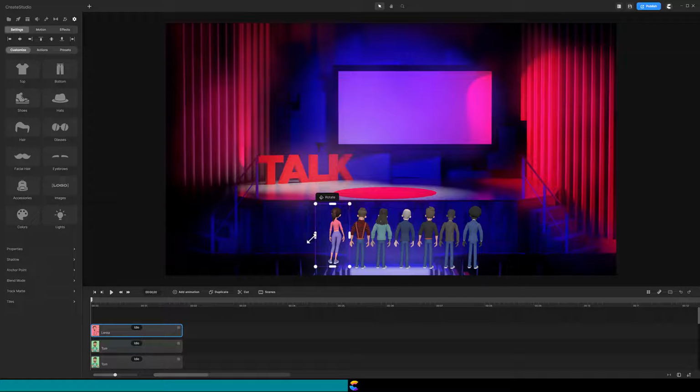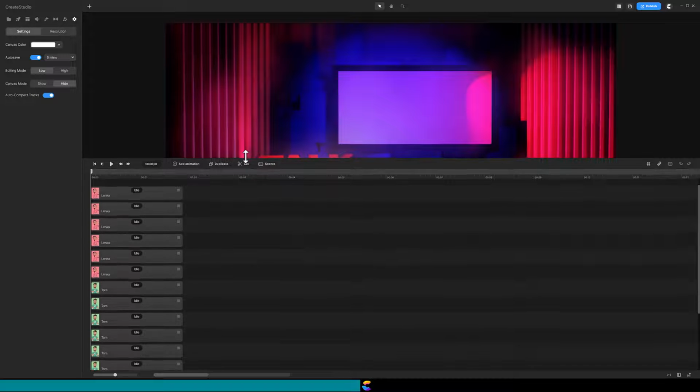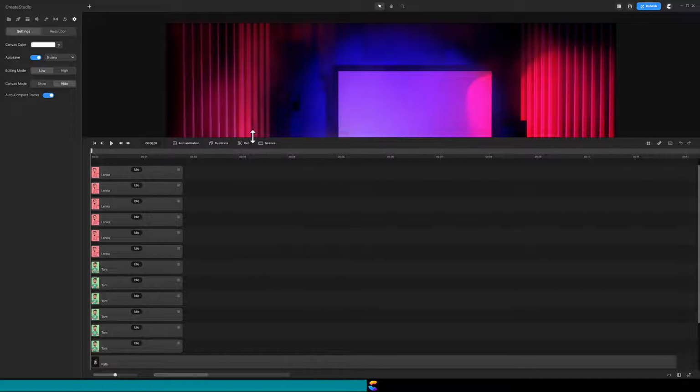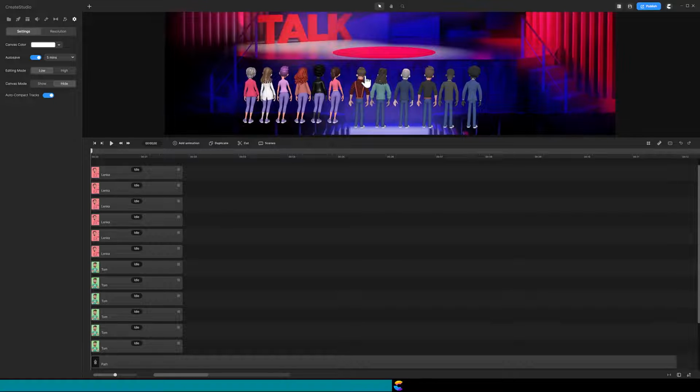After you have built the number of people you want, then it is a matter of placing them throughout the auditorium. Resize the canvas so you can see all the tracks. Tip! You can click on this hand icon or press the spacebar and drag with your mouse to see the portion of the canvas with the auditorium seating.